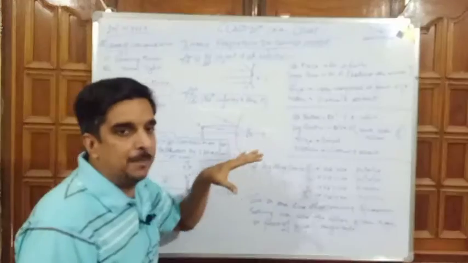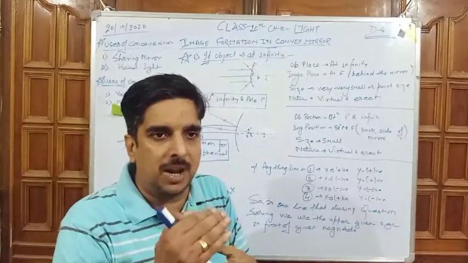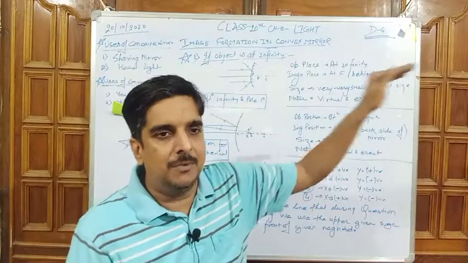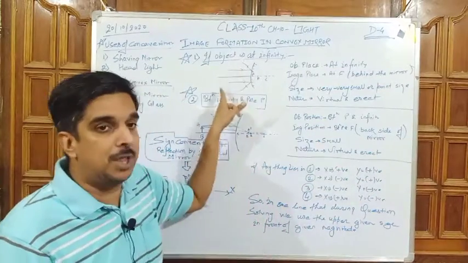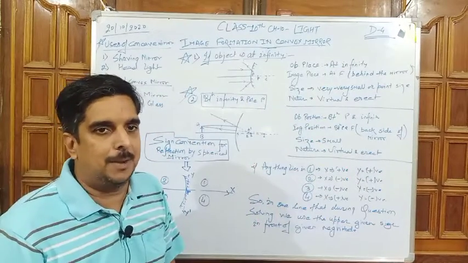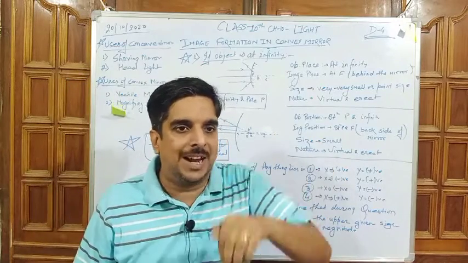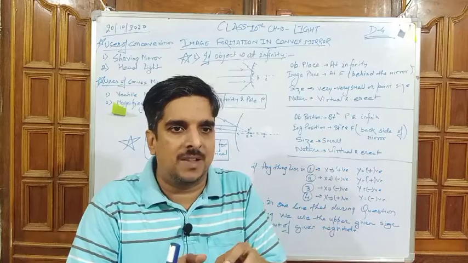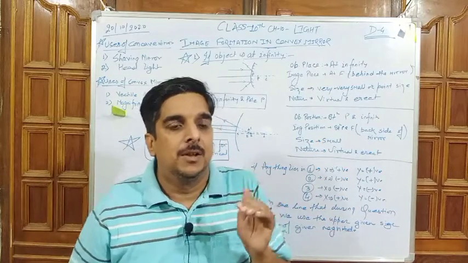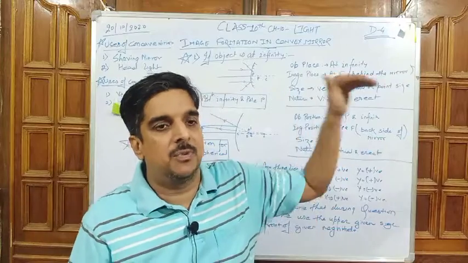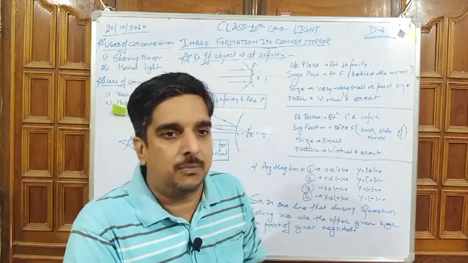So if the object is placed at infinity, the same kind of concept will apply as in the concave mirror, that the ray will come parallel to the principal axis line. What will happen? They will bounce back. And what is the difference between concave and convex in the reflected ray concept? In the concave mirror, the reflected rays will intersect each other at F.